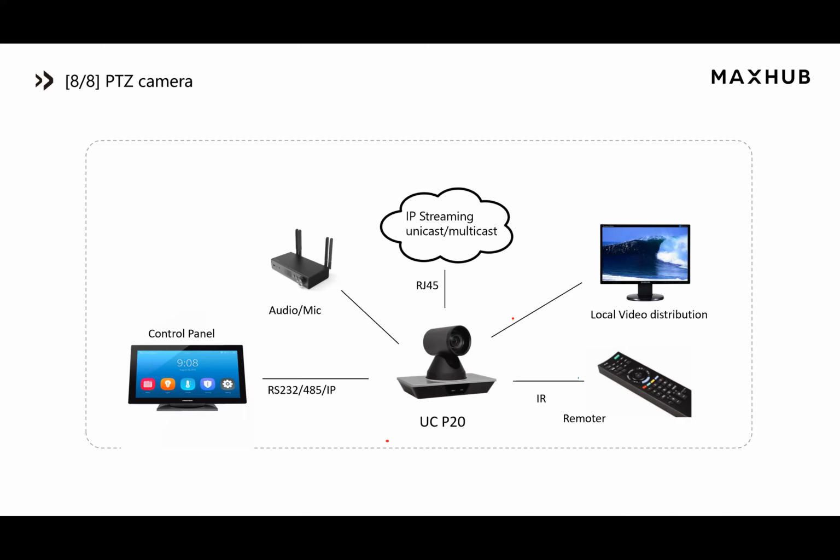Now the most popular control function is the IR remote. You just make the preset points, and when somebody is talking, just click on the correct number, and then UCP20 will automatically zoom in or zoom out to the correct specific place. And when you choose another one, just click another number, and it will go again. Or you can use the PC, use the browser, put in the IP address to log in, and control it remotely by the browser to change the PTZ function also.